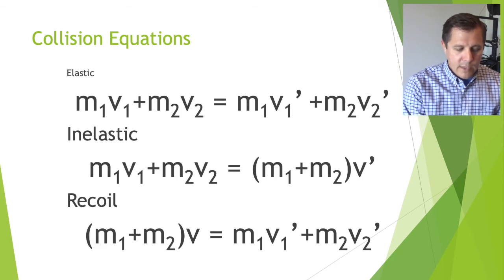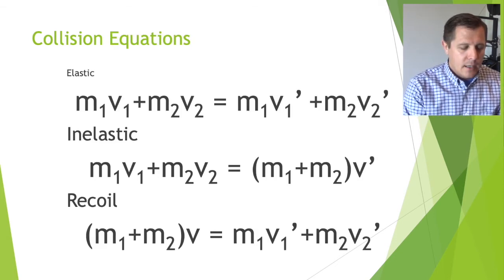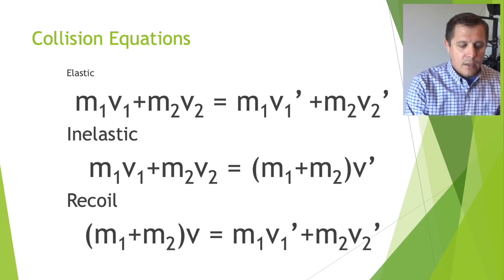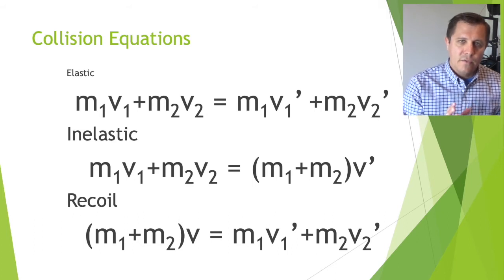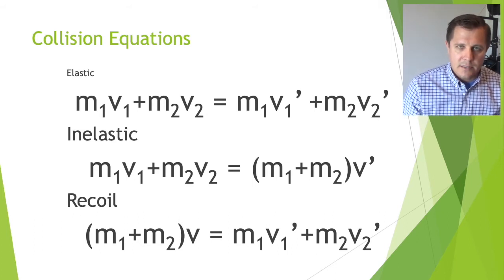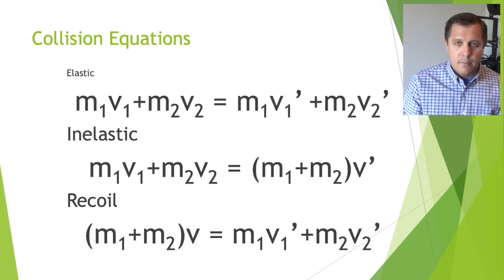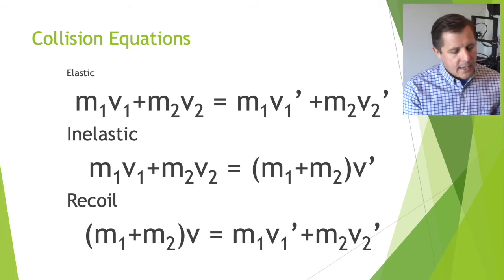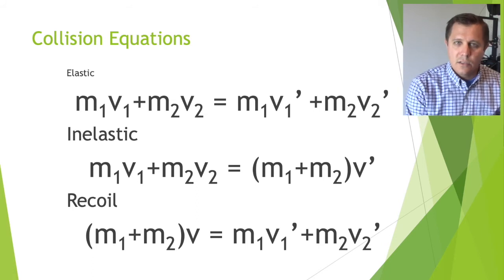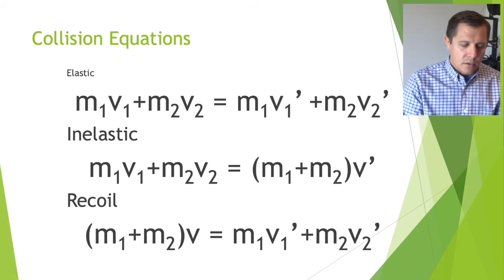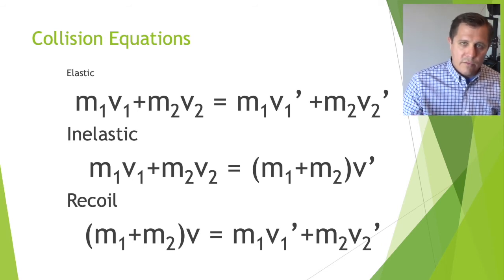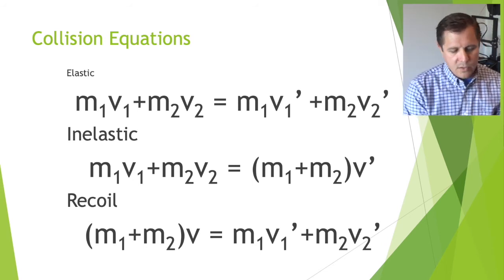The first one, we already saw this one, elastic. Now notice with elastic collisions, you have two objects that are separate. You have M1, V1, and M2, V2, and they're separated by a plus sign, okay? They're separated apart. After the collision, so the left-hand side is before, the right-hand side is after the collision, they're still separate, okay? The M and the V's are still separate from each other. M1, V1 primed is separate from M2, V2 primed.